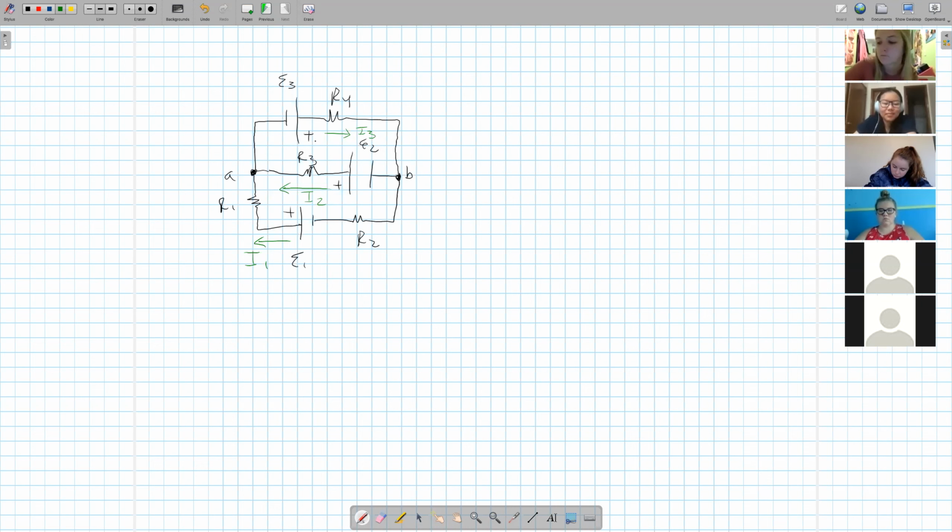Now, again, let's quickly make sure that what we chose satisfies our junction condition, which we can see here it does, because here I have I1 and I2 going into this junction where I3 is leaving. As long as I have currents going in and currents going out, life is great. I just can't have everything going into the same spot. Let's think about if I had water all pouring into the same location. If I had a bunch of hoses connected and water coming in this direction, water coming in this direction, and everything's compiling at that one point, what's going to happen to it? It's going to explode, right? So as long as I satisfy the condition, life is going to be great. In this case, it does satisfy.